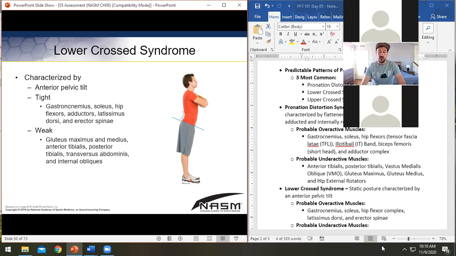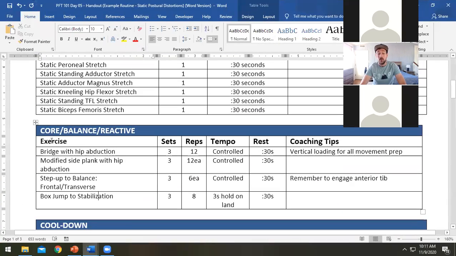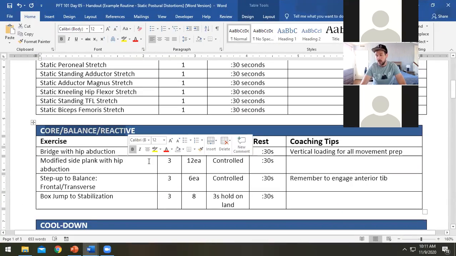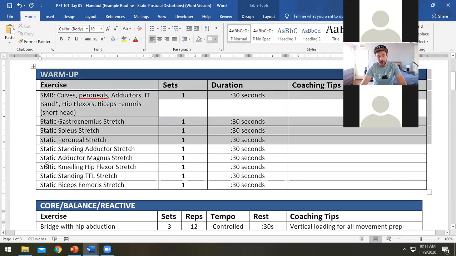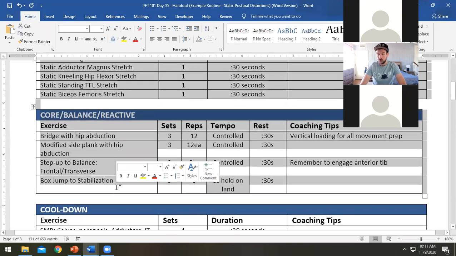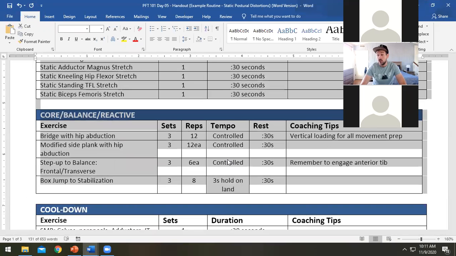When you guys learn your corrective stuff, when you get to capstone and you go through a little bit more of this, that sort of replaces what we call your traditional movement prep section, that core balance reactive section. And you blend the whole thing together as one corrective chunk, which is really how I like to run a lot of my sessions.